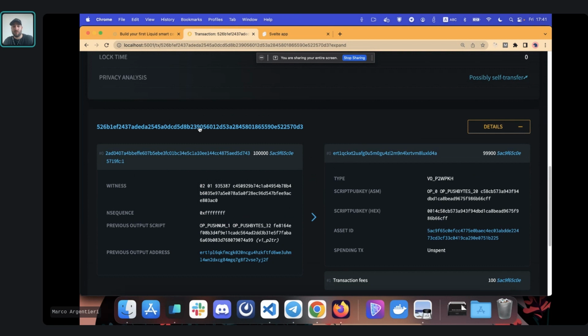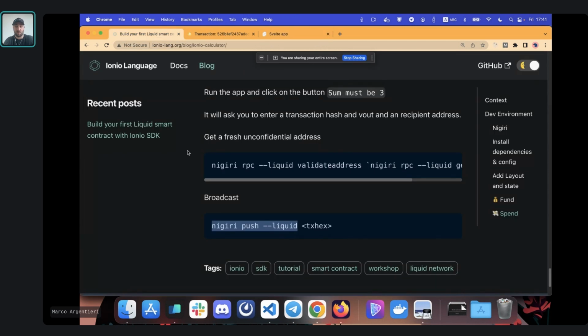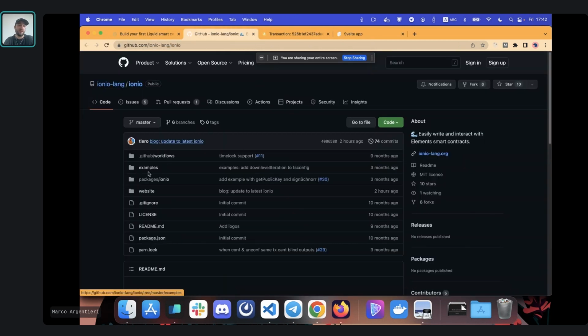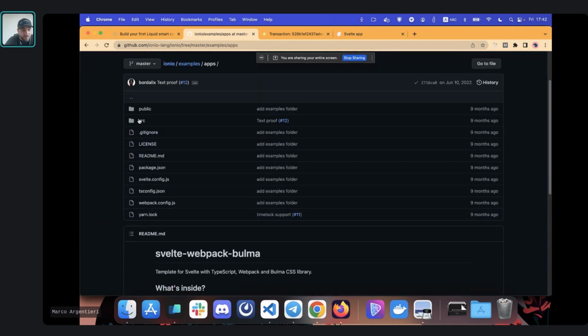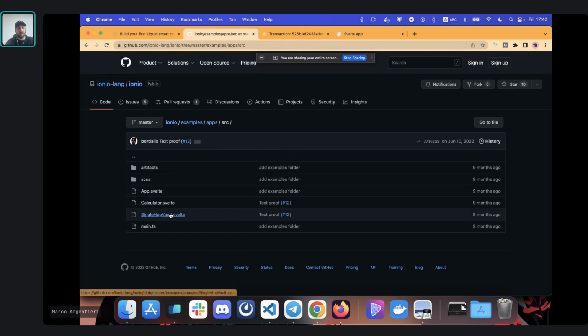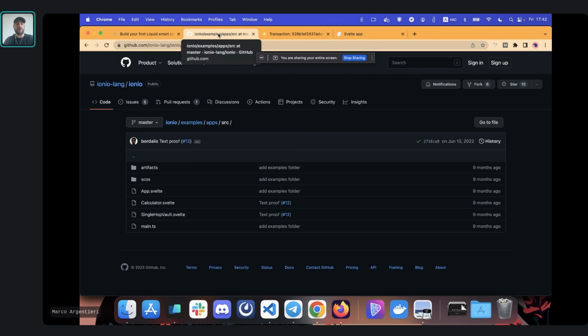And of course, this is a very simple example. There are much more advanced examples for sure. If you go to GitHub, in the examples folder, we have a lot of other examples. For example, you have a vault, you have a calculator, so you can do much more complex things, especially covenants and things like this. I think as a first step, it's just to show how a web developer can integrate Liquid contracts and easily spend from them without being an expert in how the covenant works, how the transaction scripting works, and things like this.